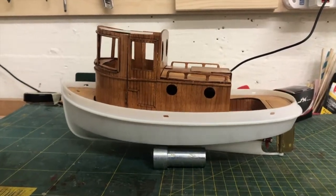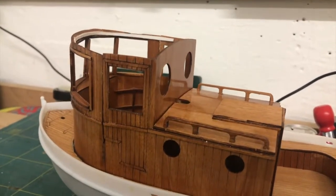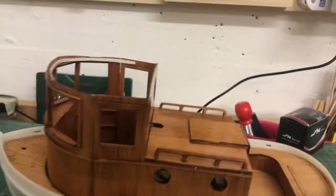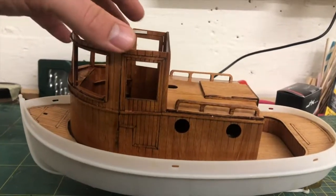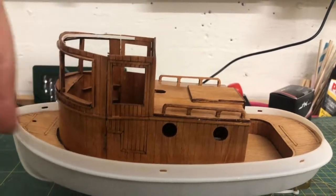This is how far I've come for this episode. The steering house has gotten its shiny glossy finish. The deck is in. I had some difficulties to make the steering house fit into the opening of the deck.